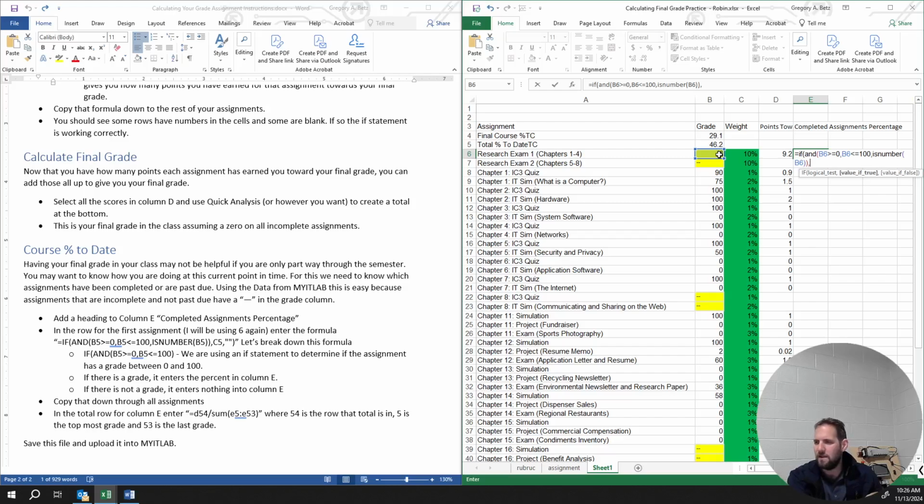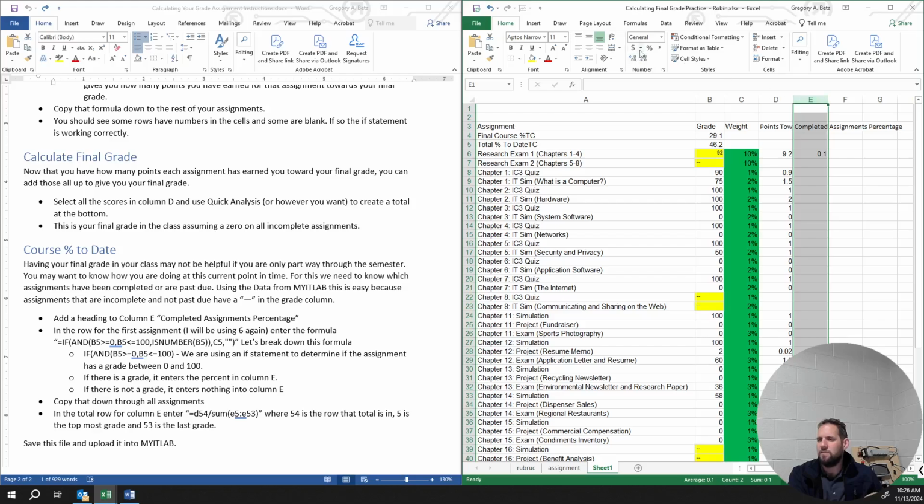So now we're going to say our logic value if true. And we're just going to say C6 because that's the row we're on. So we're going to do 10%. And then otherwise, again, we're going to use double quotes and we can end it. All right. So now it's saying, yes, we should calculate this.